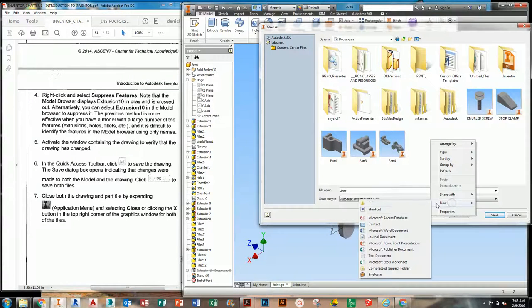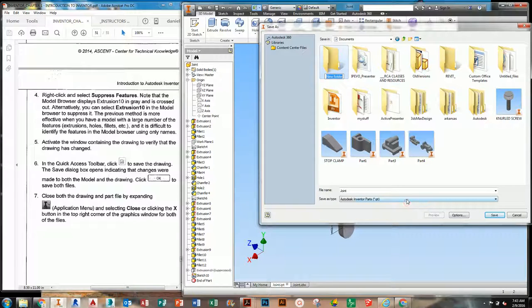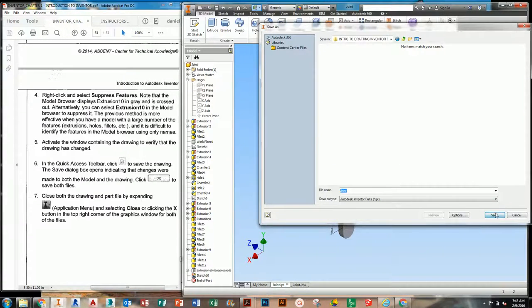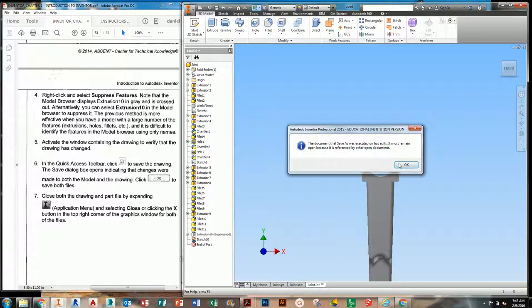And you're going to make a folder for your specific class, so maybe intro to drafting Inventor practices. And you're going to save your practices in here. That way, when you're done, you can raise your hand and get credit for the assignments. So I'm going to go ahead and do that.